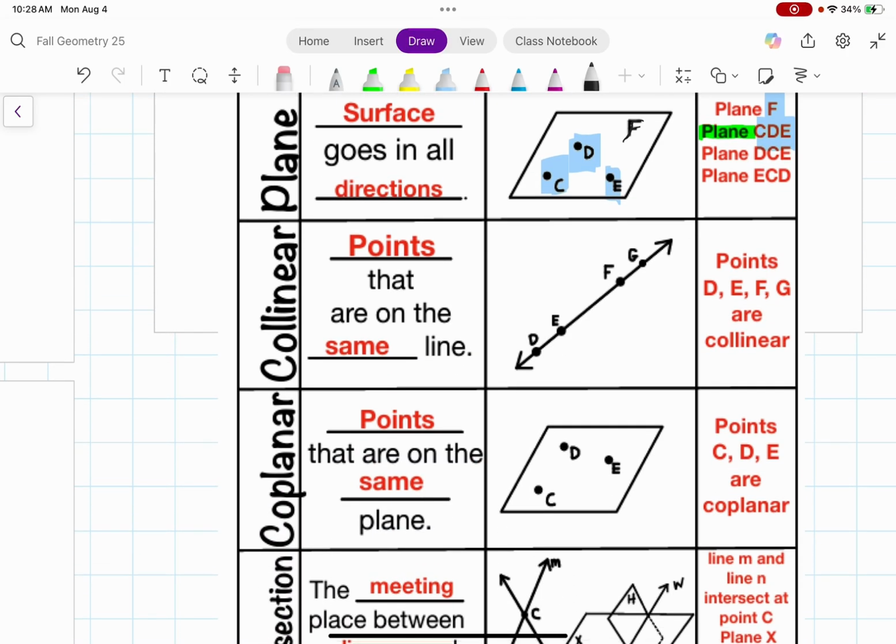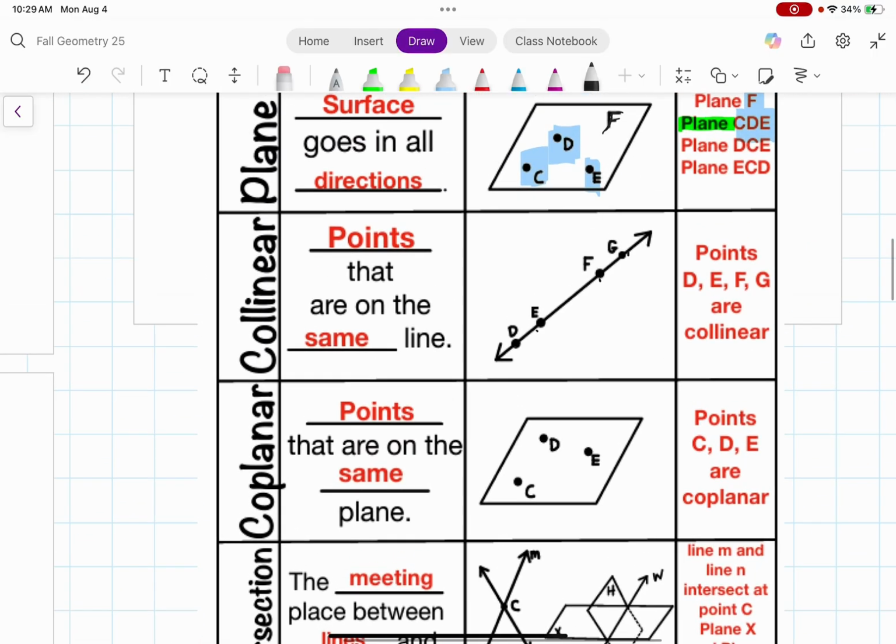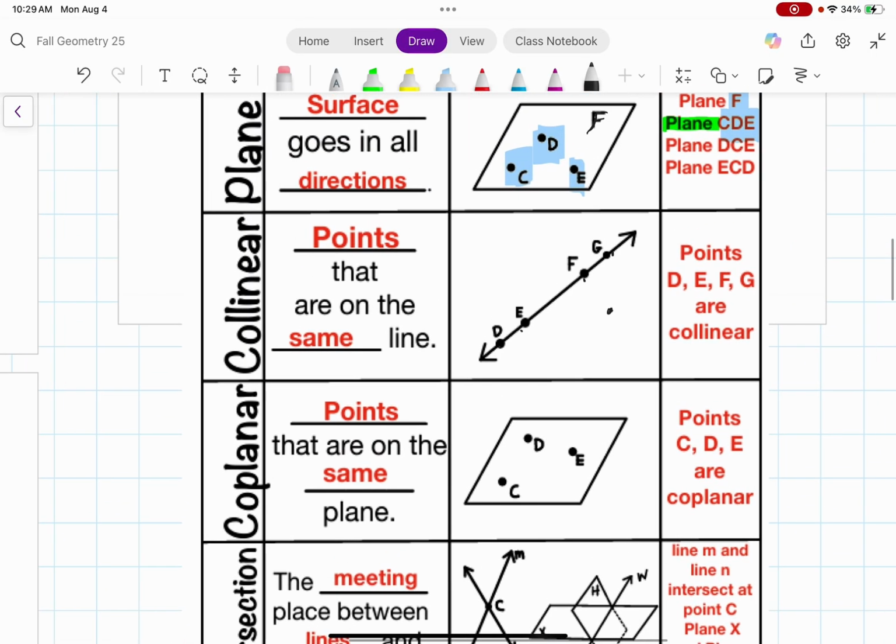Collinear just means that all the points are on the same line, kind of how you're at lunch and you wait till you get your food and then everybody's in line, because that's considered to be collinear because they're all on the same line. There's also non-collinear, okay? So non-collinear is when you have some of those points, or some of those students, that are not on the same line and they're trying to go ahead and cut the line. That will be considered non-collinear, okay? So just so you know the difference between them. Just trying to highlight that so you understand that there are also non-collinear points involved.